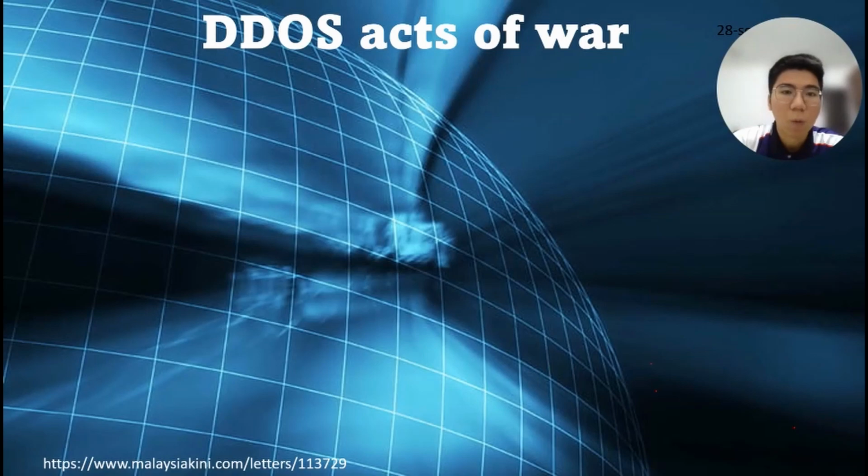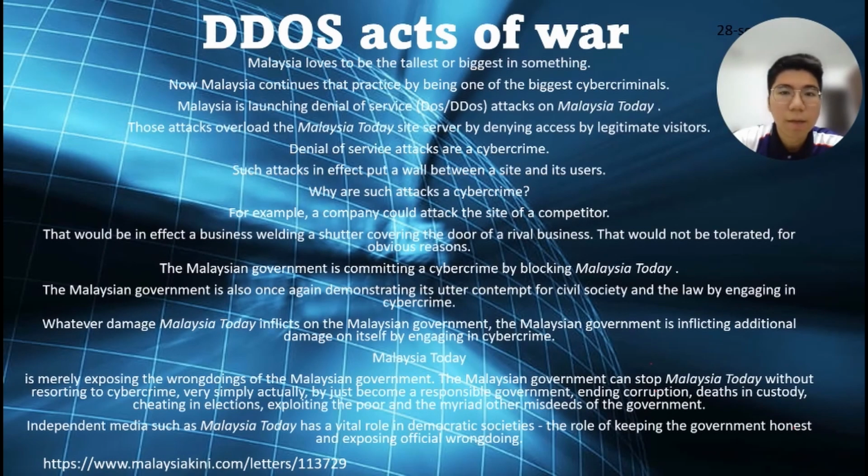DDoS out of work. Malaysia loves to be the tallest or biggest in something. Now Malaysia continues that practice by being one of the biggest cyber criminals. Malaysia is launching denial of service attack on Malaysia Today. Those attacks overload the Malaysia Today site service by denying access by legitimate visitors.